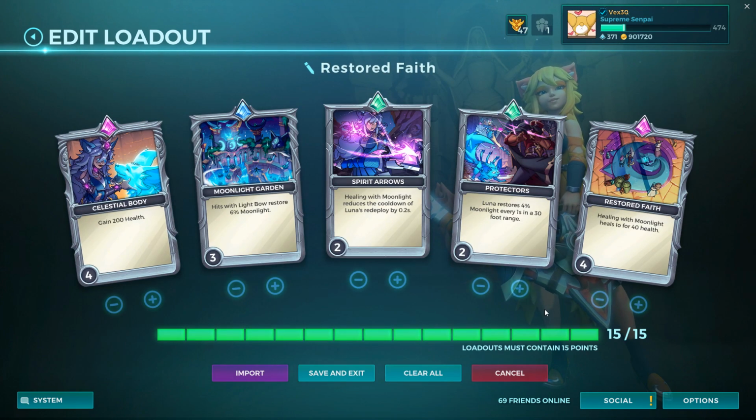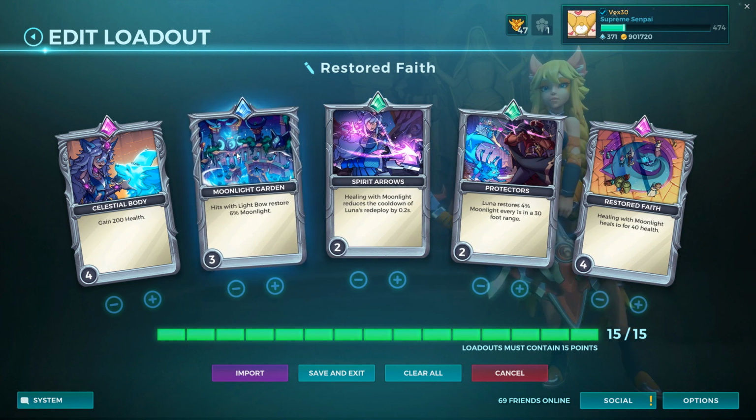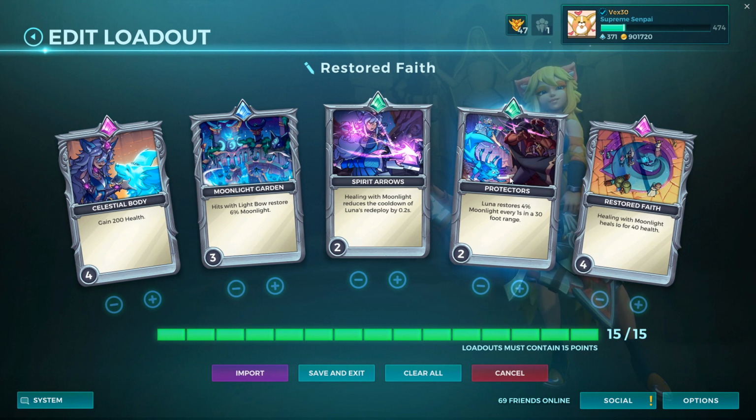Again, a very core card to Io. I think this, Spirit Arrows, Moonlight Garden, Celestial Body, and Restored Faith are all core cards, and this one can be messed around a little bit to your preference.